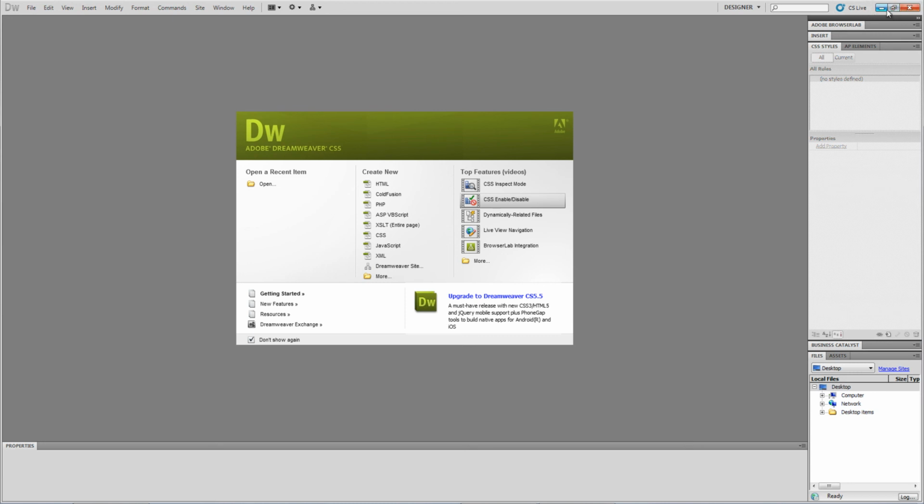Okay, here we have three buttons: the close, maximize, and minimize buttons. Down here we have the properties window, which will show you a lot of properties for each element in your document. By default, this files window is opened here, and here you can also manage your sites by clicking on this link. Okay, in the next movie I will show you how to define a new local site and how to insert files on it and insert some basic content.